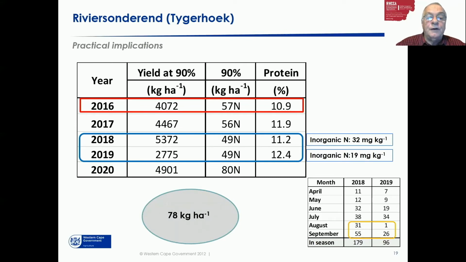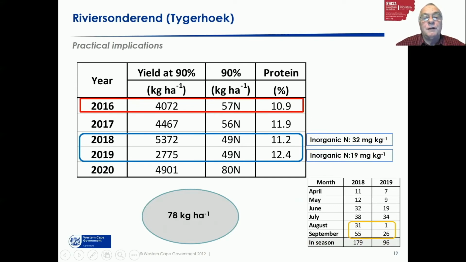When I started the trial, I contacted a few advisors in the areas and asked them, what would your recommendation be for, in this case, our Tygerhoek farm, wheat after canola? And I took the average of the few answers that I got, and the answer, the application rate, was 78 kilograms per hectare, the guideline. So when you look at the 78 here, what we actually have at this stage is only 20 that is close to the 78. The others are way below that figure of 78.